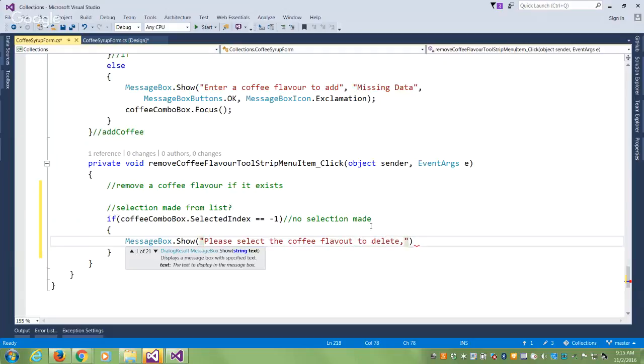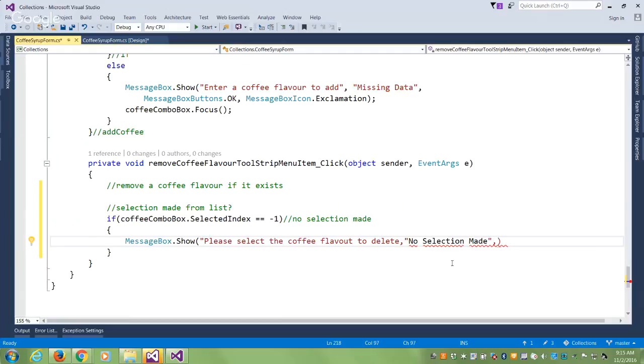Let's give it something like, I don't know. What would you like to say? No selection made or something? Notice in titles and in headings, grammatically, you start every word with a capital letter.